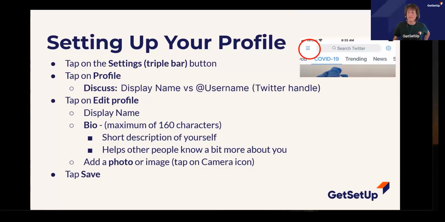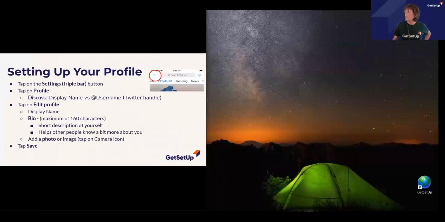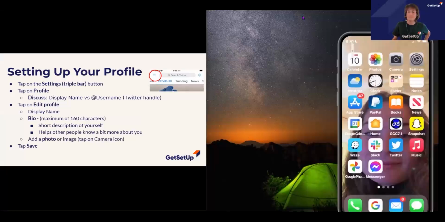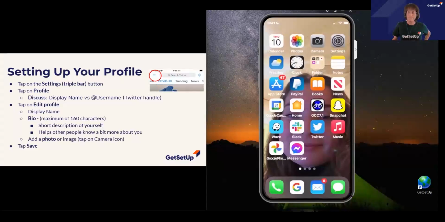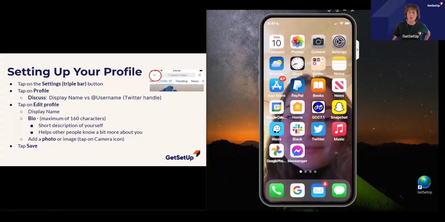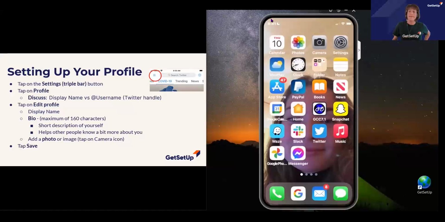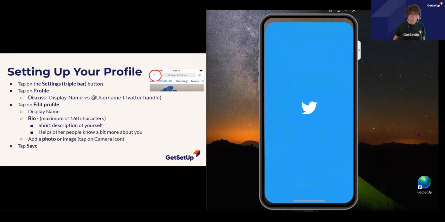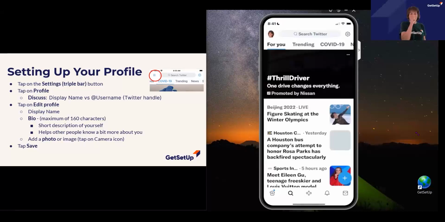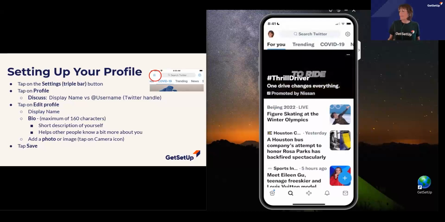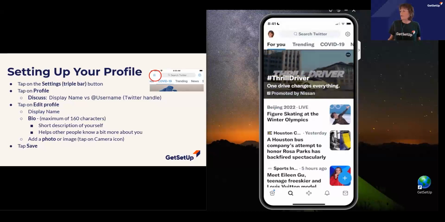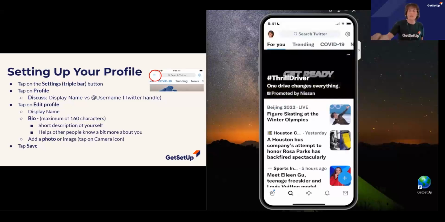So if you'll just give me a second, I'm going to rearrange my screen. And I'm going to bring in my phone here. And so I want to show you what this looks like on my phone. So here is my Twitter app. I'm going to tap on it and it brings up Twitter. And let me bring up my annotate. I'm going to bring up my drawing tool. Yeah, that's what I want.